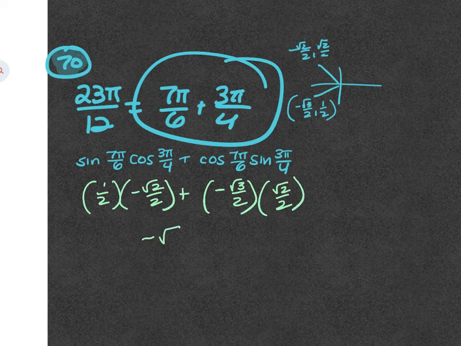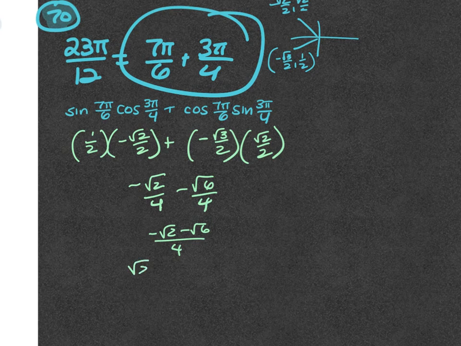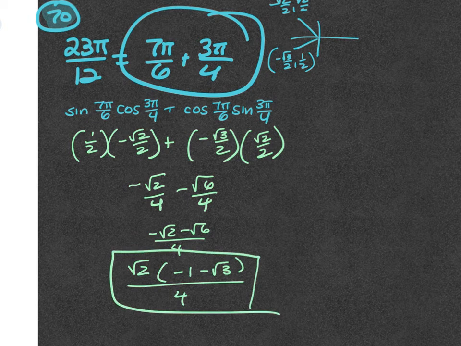So I get negative root 2 over 4 minus root 6 over 4. You can combine that into 1, negative root 2 minus root 6 all over 4. And then you take the root 2 out, and it'd be negative 1 minus root 3 all over 4. So this would be the format of your multiple choice. And be careful, because it's going to say that, and then it's going to say like positive 1 minus root 3, and then positive or negative 1 plus root 3, and so it comes down to the signs. You got to be really, really careful.